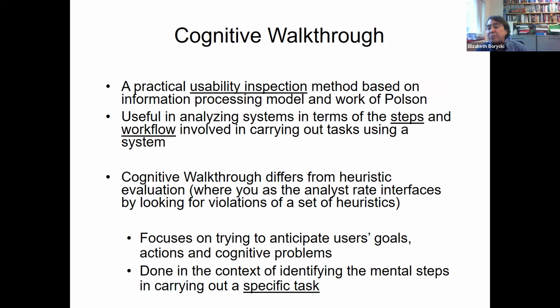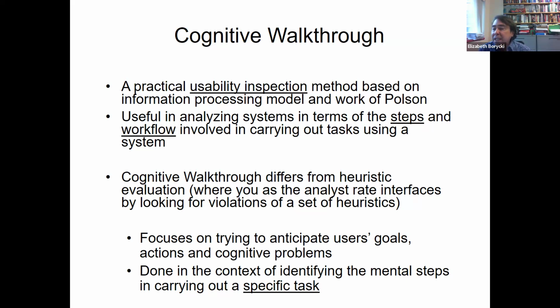This one is not involving observing users yet. We'll get to that later today. This one is called cognitive walkthrough. Again, you're the analyst stepping through a system. This one is useful for finding whether there's a need for optimization of the number of steps or the workflow involved in doing a task.